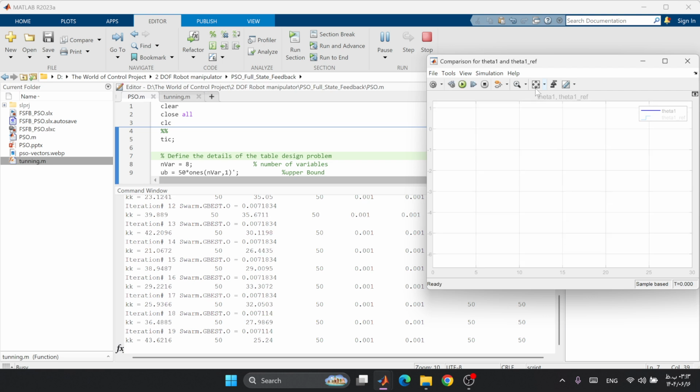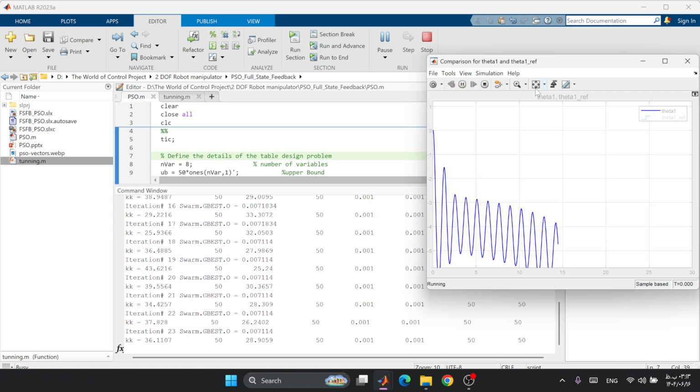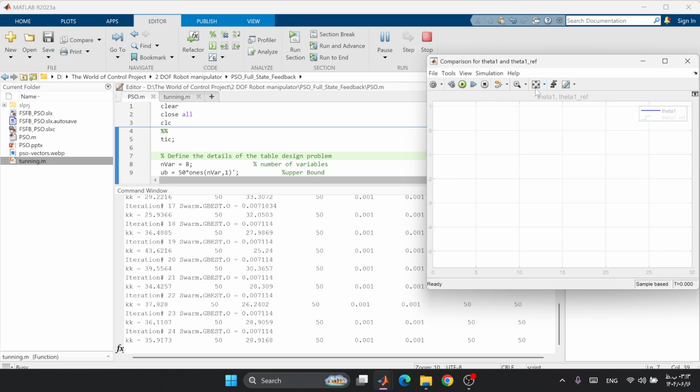Okay, the iteration 18, 19. Now we can see that it actually converged to 0.007.